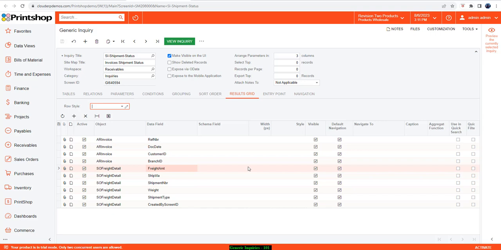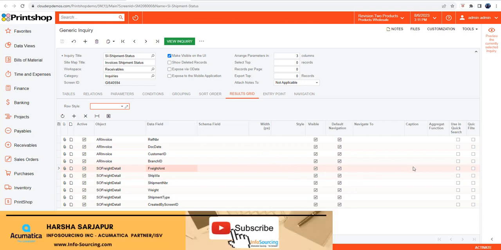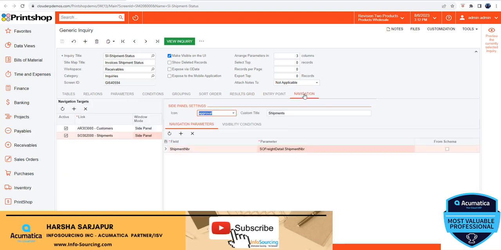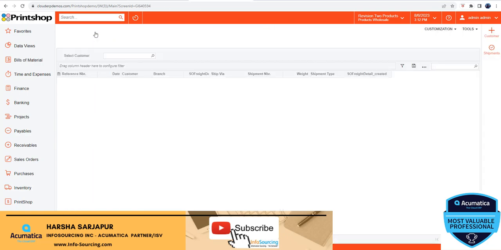I haven't gone into the depth of this in terms of how I can do row style, how I can do fields, and how do I do coloring of all the fields, how I can do aggregate function in terms of being able to sum up the total value, dollar value, or trying to show you something different. So you can do quite a lot of things with the GI. I also touched on the navigation, how to add the side panels and link endless screens on the same GI. So all of this you can build.